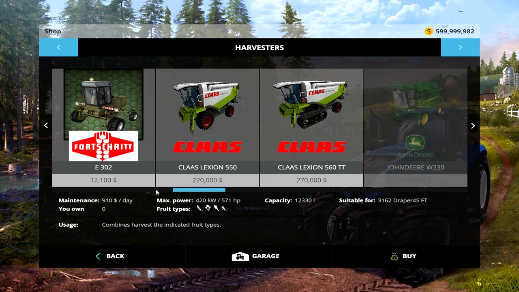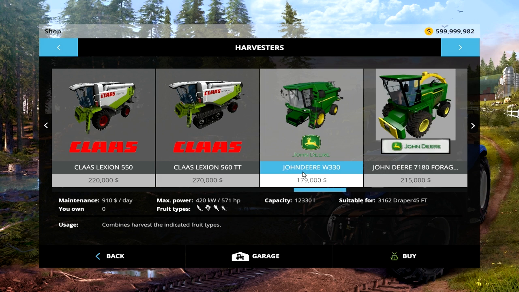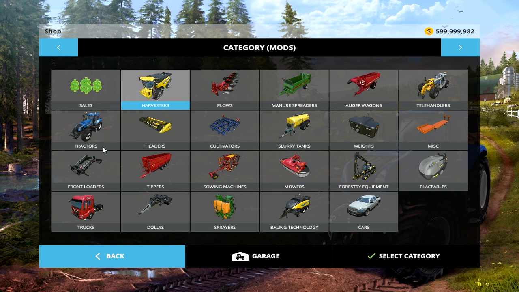And then of course we got the Claas 550s and 560s with their headers. I don't think that comes with a trailer. That's FS-UK, John Deere W330.